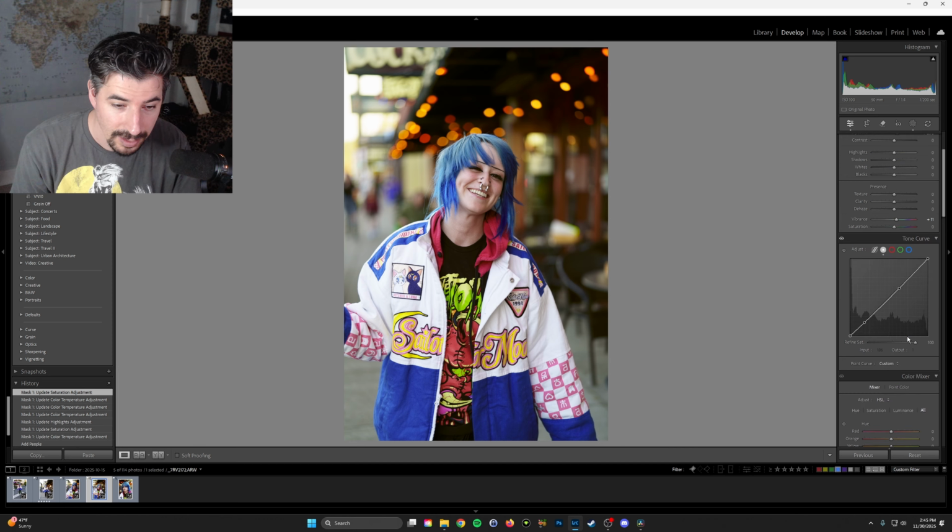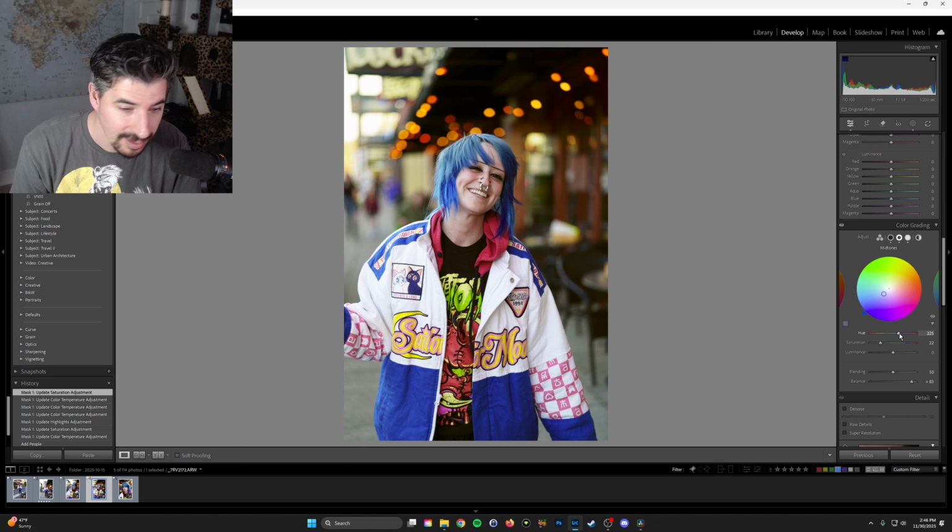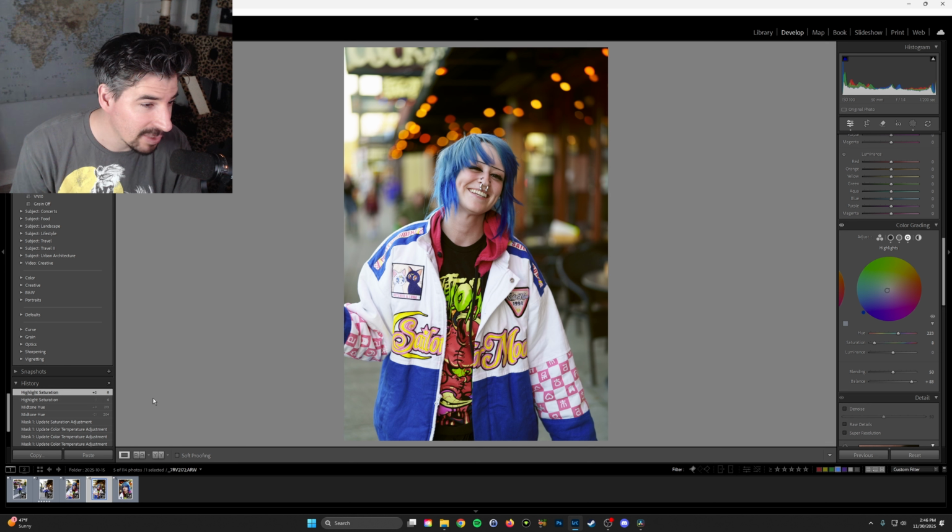Still very red. So let's go down into our mids again and just push it up more towards the greens. Might have been a little too much. And then maybe, let's see, 223. I'm going to try increasing the saturation just slightly on the highlights to get a little more blue. Well, that didn't work. A little more white in the whites. Let's bleed out some of that yellow.